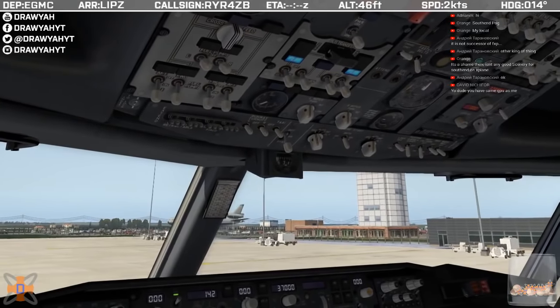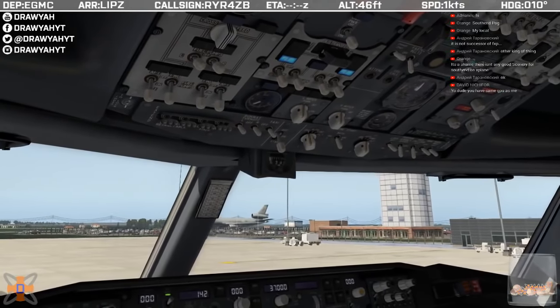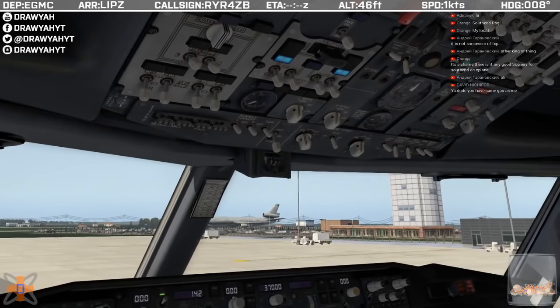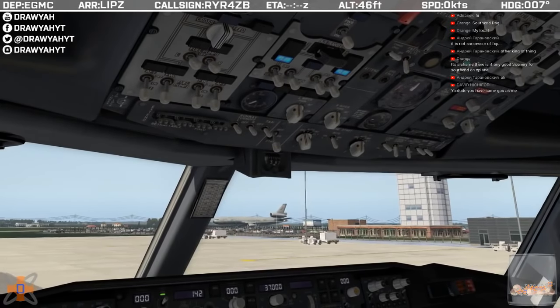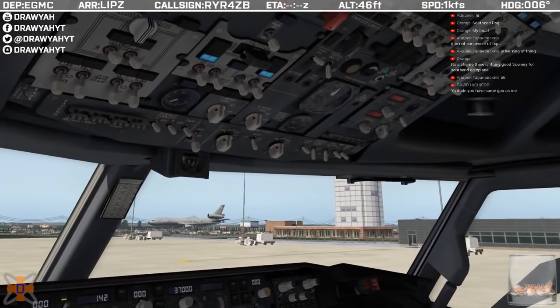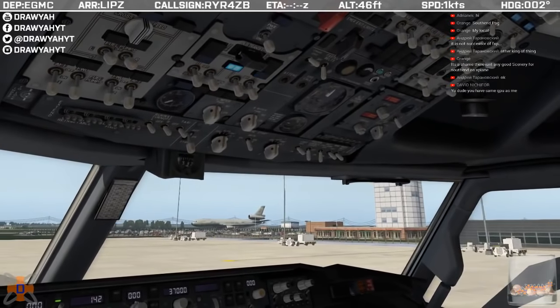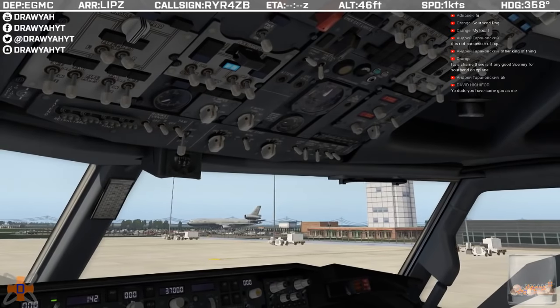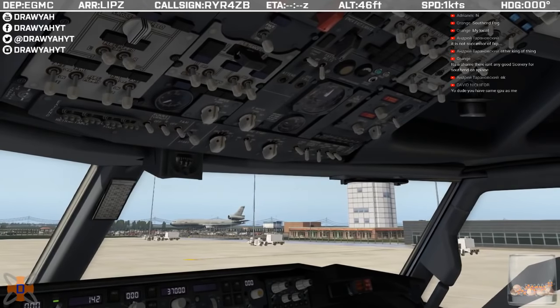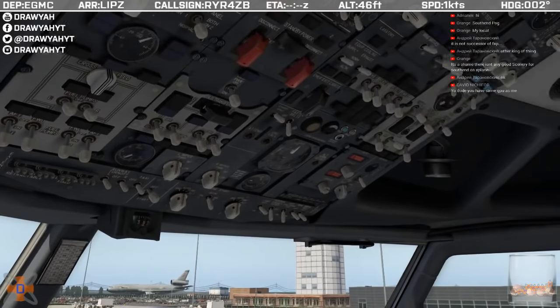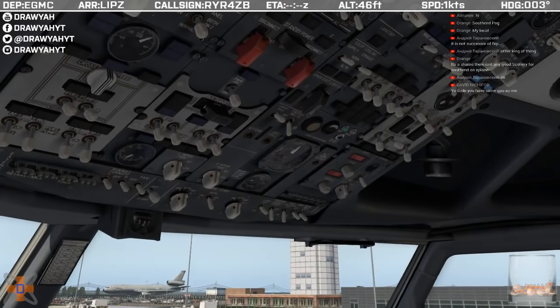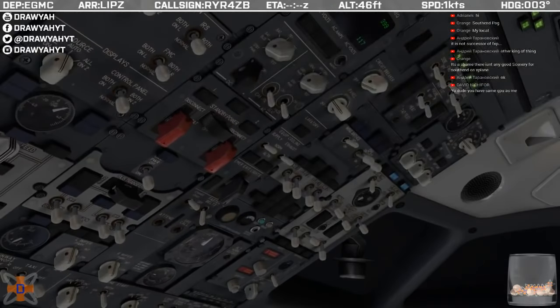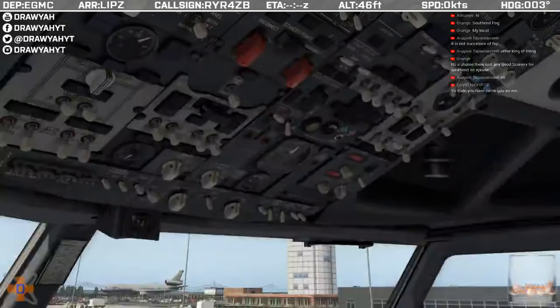125 decimal 225. So wait for that to tick over again, then we'll switch the bleeds, turn on the packs, and turn off the APU at the same time. There we go. So power onto the engines, APU bleed off, engine bleeds on, packs 1 and 2 active, APU off, and that should be set. So the aircraft will be pressurised, placed at 10,000 feet with the cruise, and this is looking good.